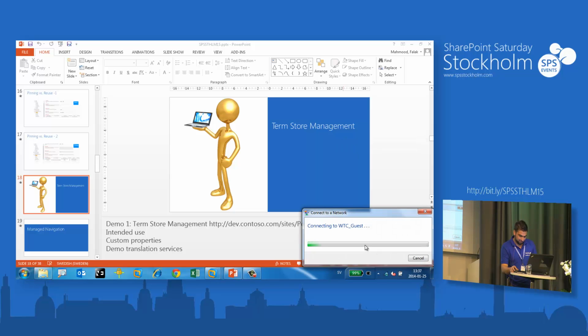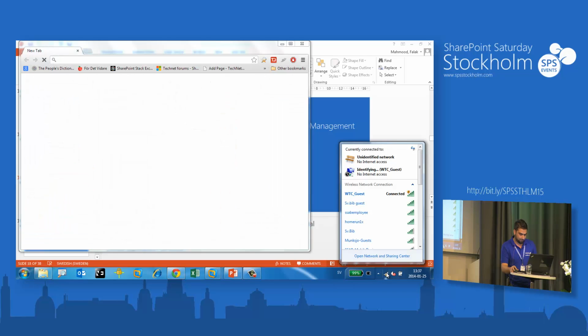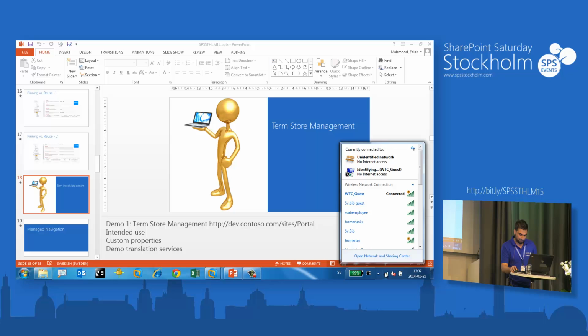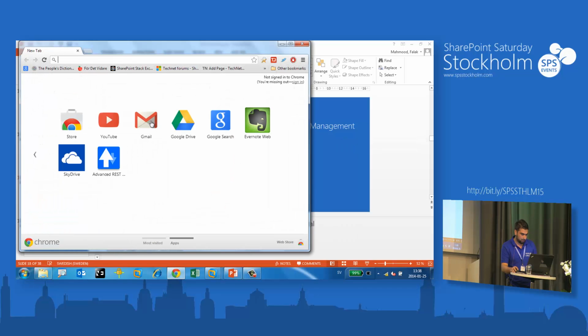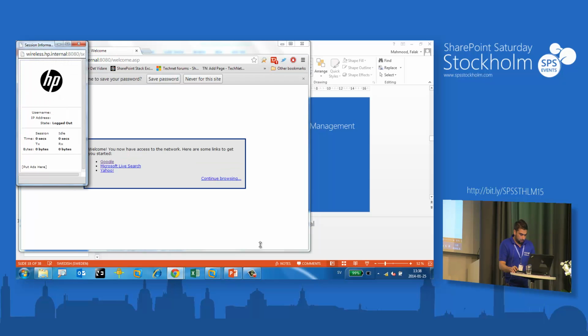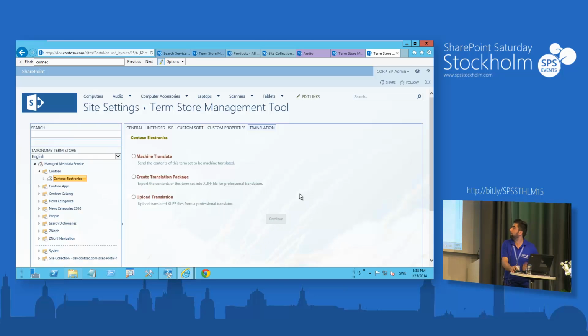I can just quickly make a connection and see if that works. No internet, I think I'll be shown this login page. Yeah, sorry? Yeah, WC Stockholm. There you go, I'm connected. Back to business.